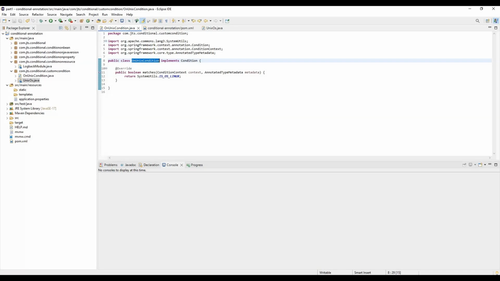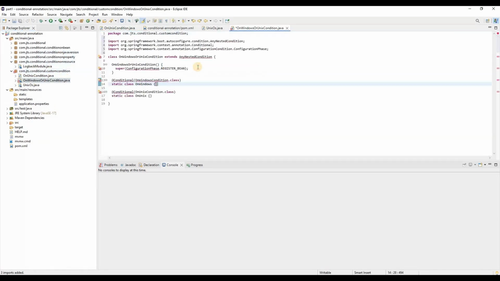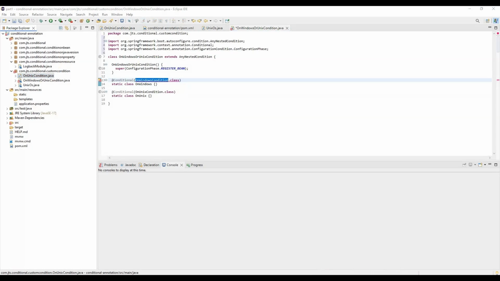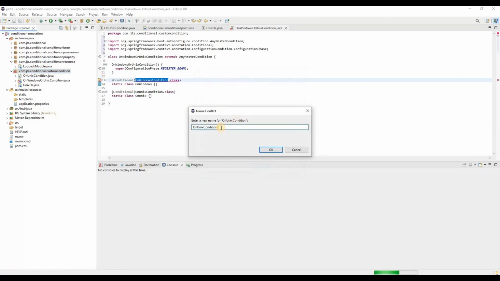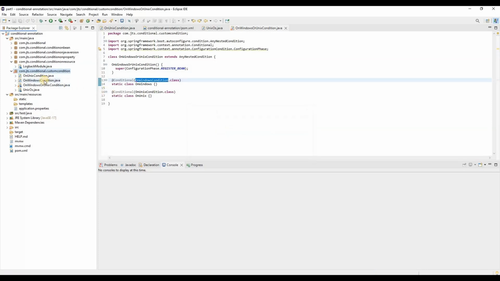So how are we going to achieve this one? Let me add one class over here so that it will be easy to understand. Here you can see that I need to create this annotation also, OnWindows. Similar to this Unix one, we need to create another condition, so let me copy this one here, OnWindowsCondition.